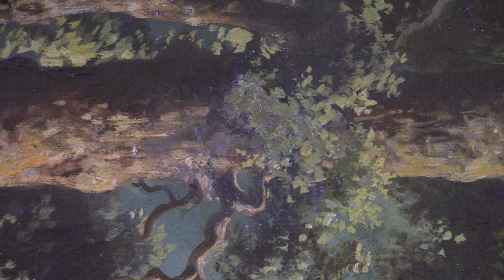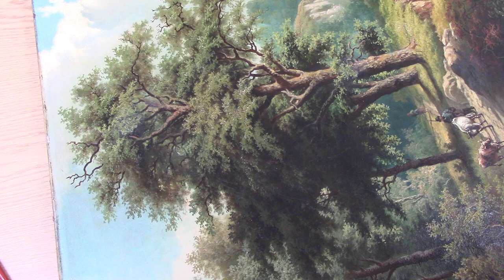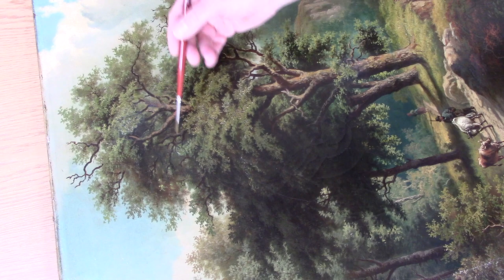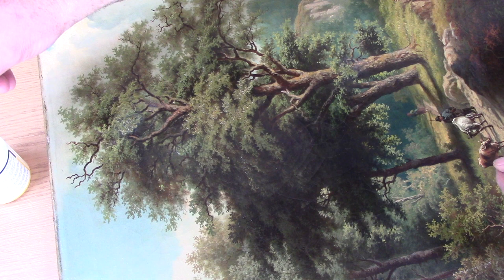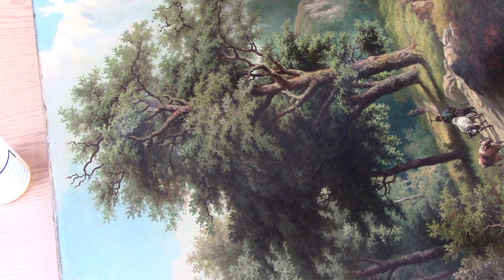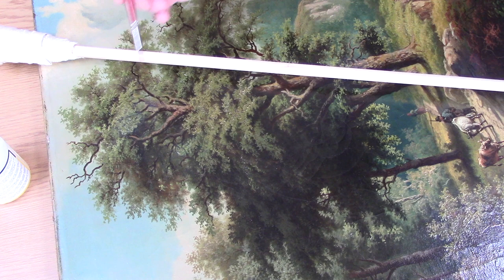I think that's all I need to do — nothing else requires any work. I'll let that dry. Right, it's 24 hours later and I'm still trying to get the sheen up a little bit on my repair work. So I'm using an acrylic varnish which is water-based, so it doesn't interfere with or soften my painting that I've done before, which of course is oil-based. I'm just going to put a little bit of acrylic varnish on here in an effort to get the surface sheen up a little bit.